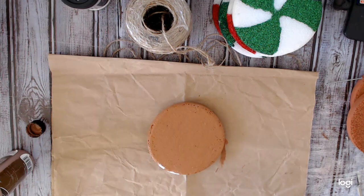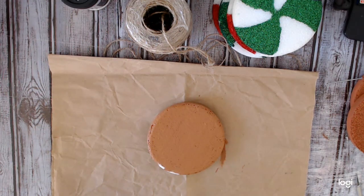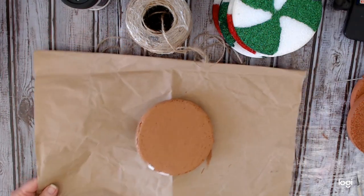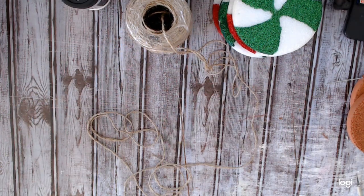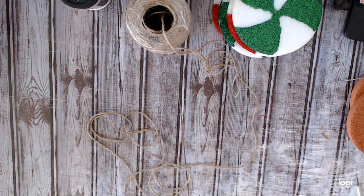And then I let that dry. Then I turn around and paint the other side. And if I need more, I do the same process over again. So that is how I get those. I'm going to set this aside here. We're not going to step on it or touch it.